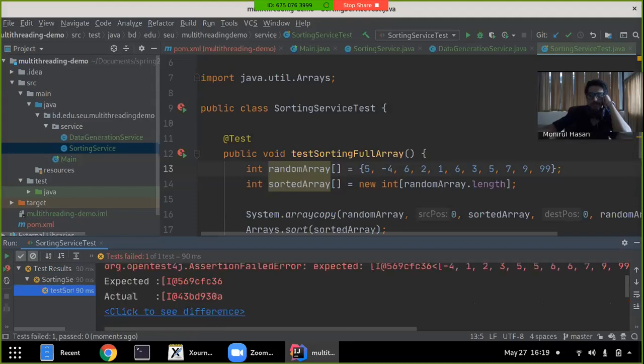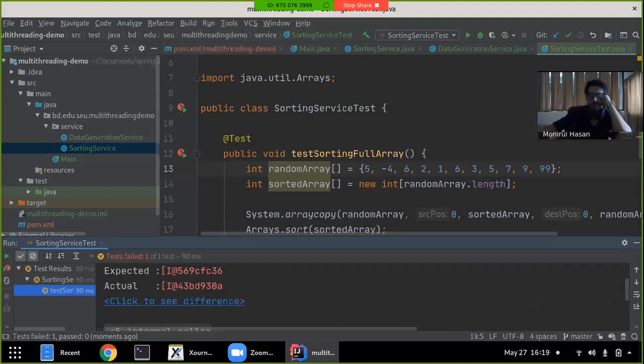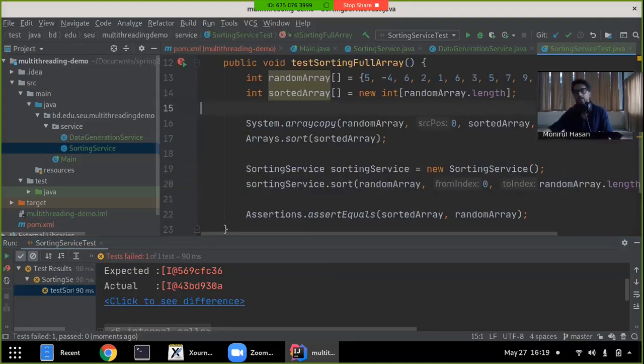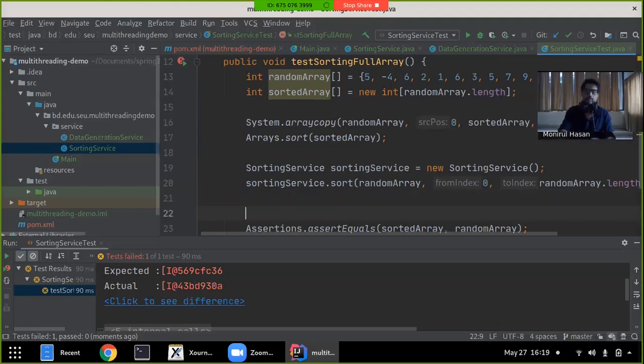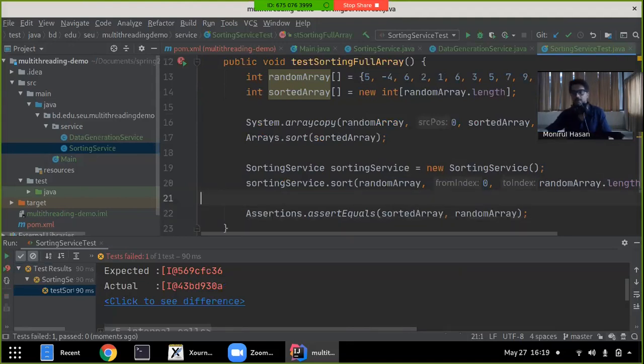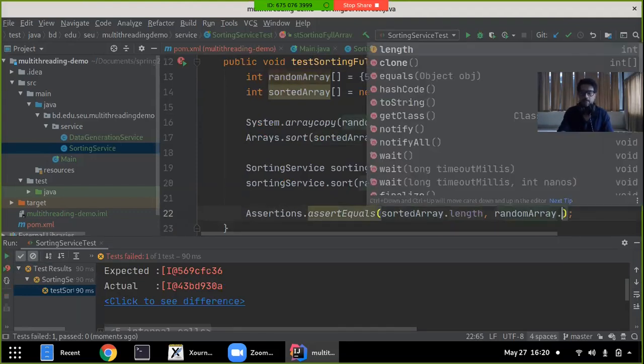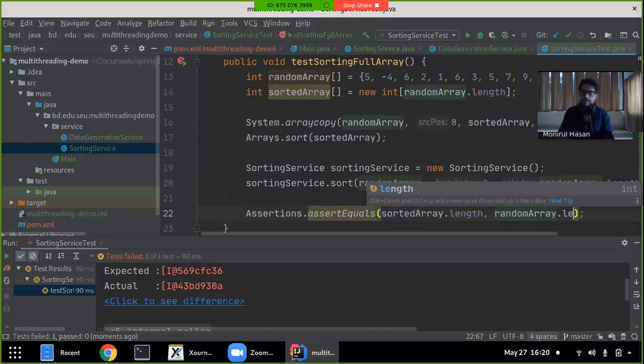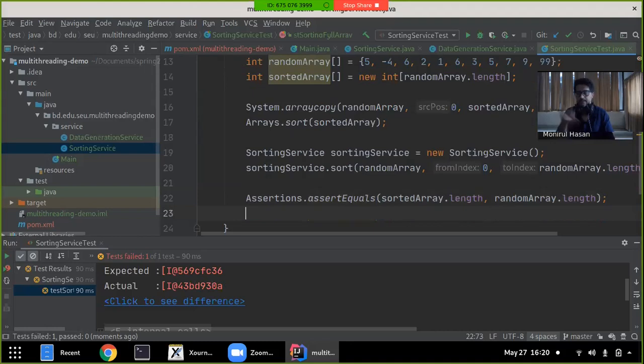The assertion failed because, oh, I see. It was a mistake. I can't really compare it this way because I have to go element for element. So I can do two assertions that the length of these two arrays stay the same before and after sorting. So it's kind of pointless because we wrote it to match. I've created the sorted array to match the exact length, so it's not going to be anything different, that's for sure. But let me put that in place.